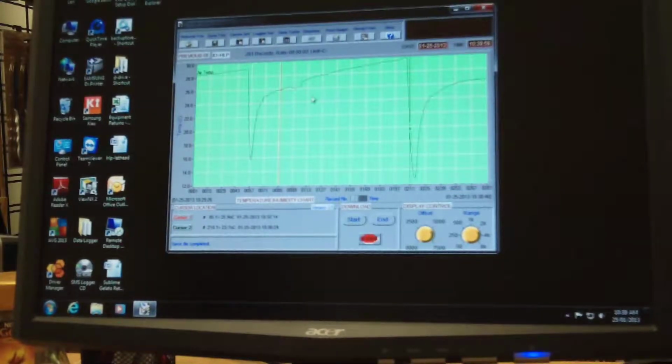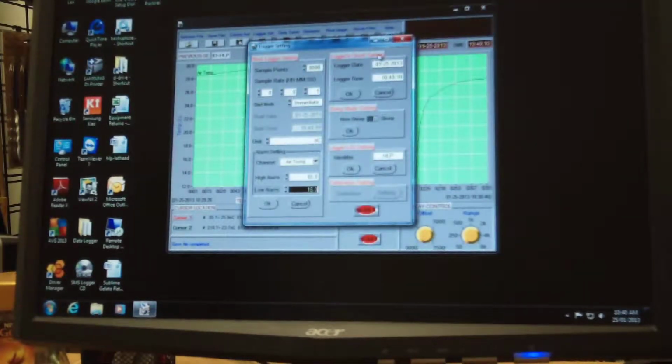So that's really it. Now, the logger's still connected to the interface. The software's here. The logger's not logging because I've just downloaded it. If I want to put that back into the fridge, I need to go up to logger set again. It'll open up that same window. I want to click OK on the logger's time and date window, and that will just download it.